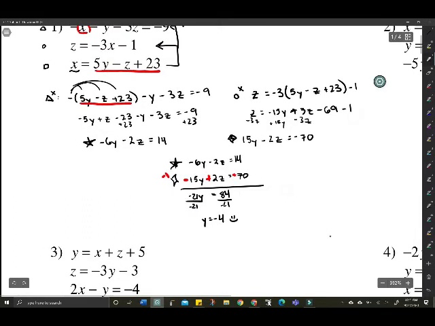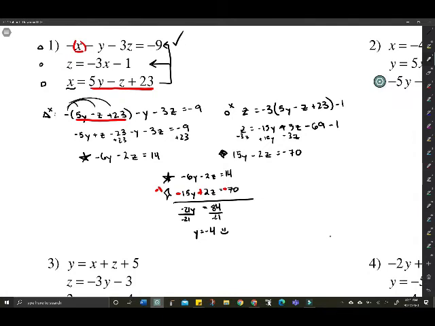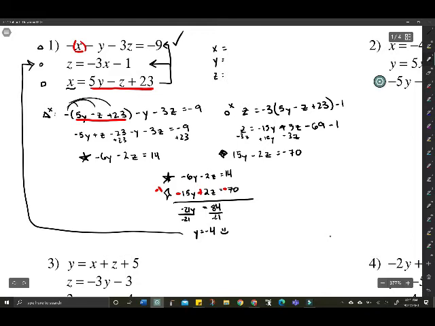Now, again, there's different ways you could go about this, but I just want to show you it that way. Now, y is negative 4. You still need to find x and z, okay? With y, you can then look back. What could I plug it into to find another variable? Well, if you have one variable, you'll have to plug it into an equation that has two. So I can take y now, and I could substitute it into maybe circle to find z. Okay, so doing that, it would be negative. Actually, I couldn't plug it into that because there's no z.